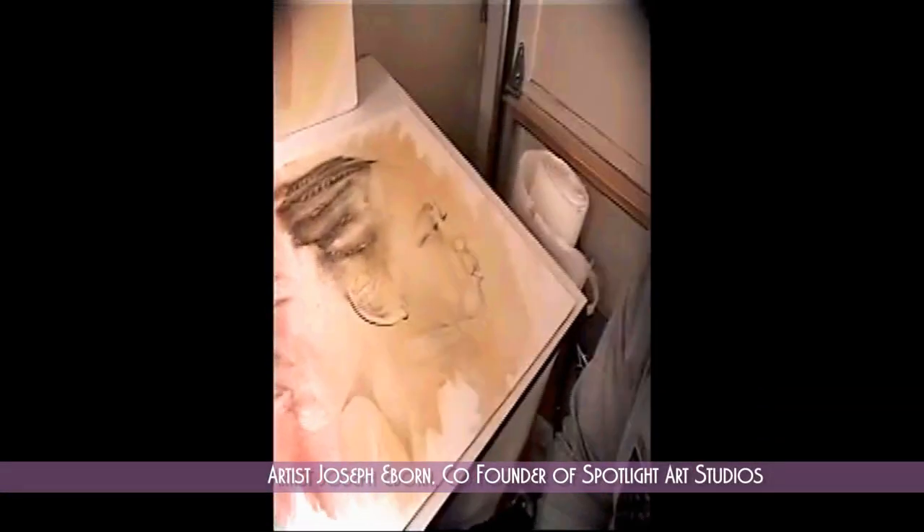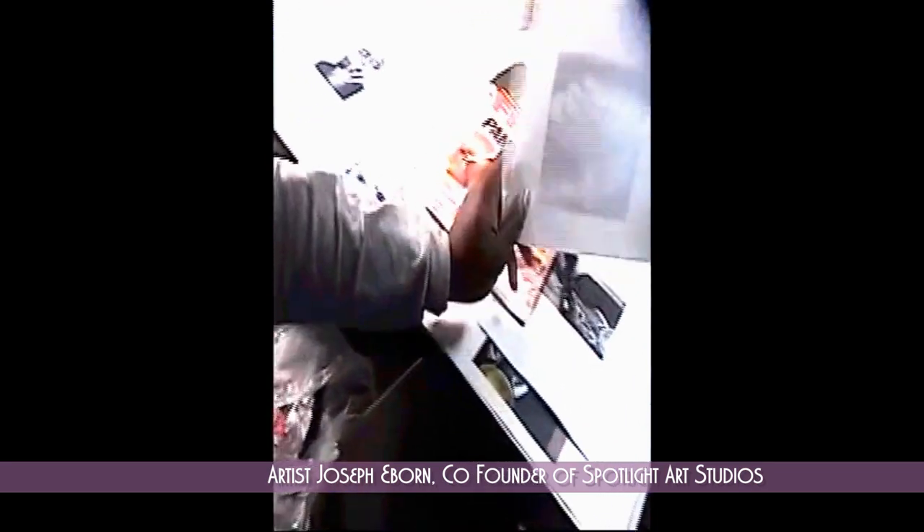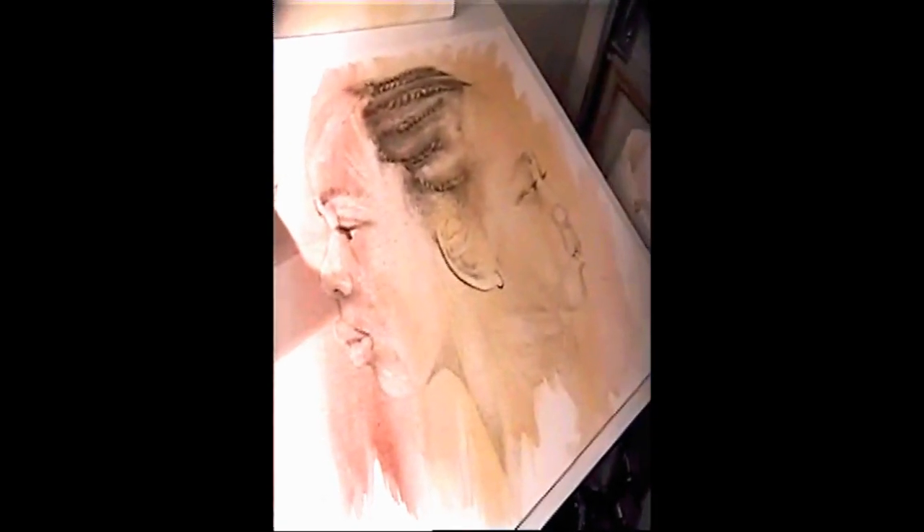This is Joseph Eborn, chilling in his spare time. It's Joe Eborn's studio in Little Young Angel. This is a piece of my daughter and my son — I kind of merged their faces together. I got it from this image right here, and I thought it would be cool to do the same thing with their faces. This is just an oil wash over the top of the pencil, just to create a tone. And that's it.